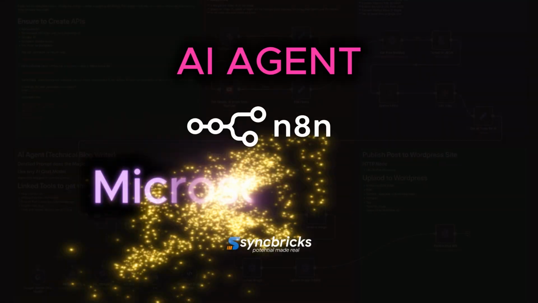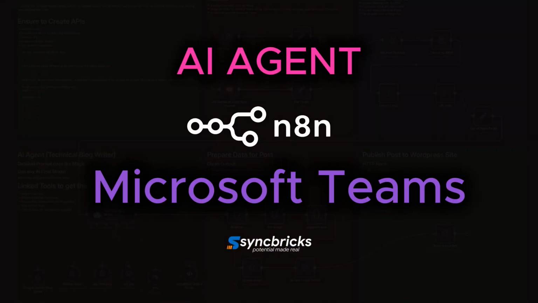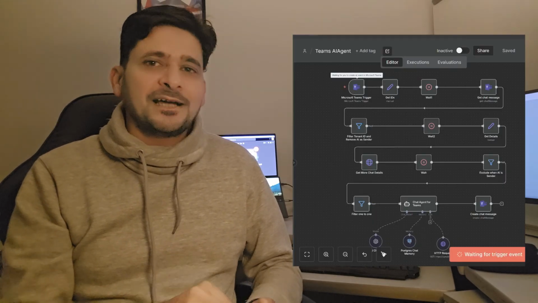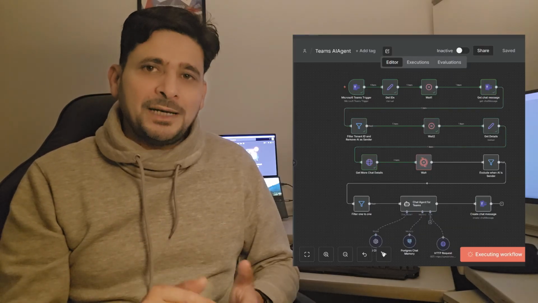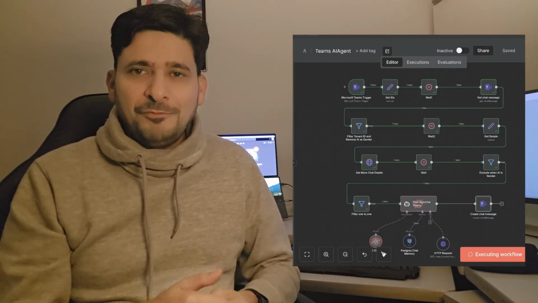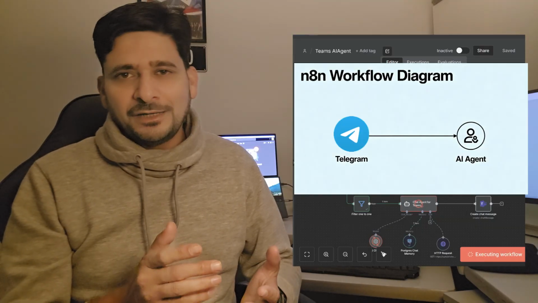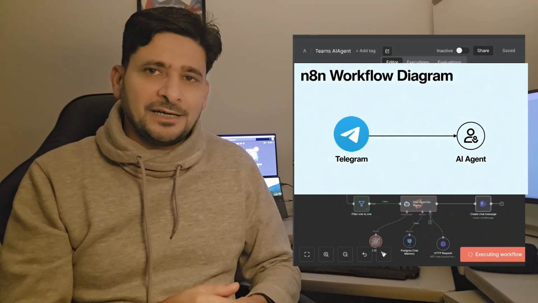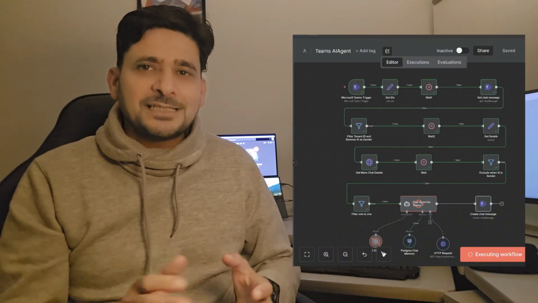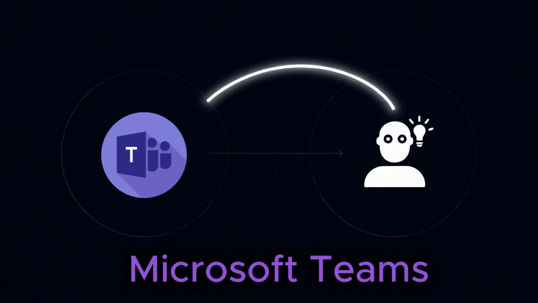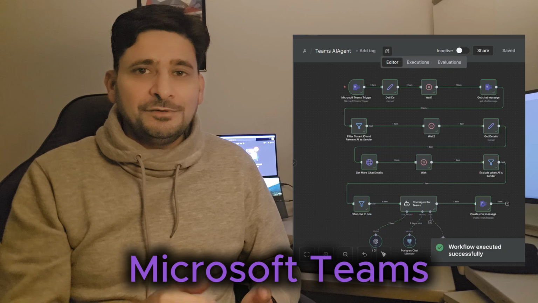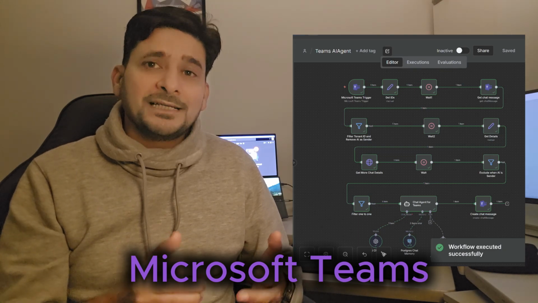An AI-powered Microsoft Teams agent for the entire organization. This assistant works directly inside Teams and adapts to each employee's department and role. If you have been using Telegram or even the built-in chat trigger in n8n for the personal assistant, this takes it to a whole new level. With Microsoft Teams integration, you can deploy enterprise-wide AI assistants that boost productivity and cut response time dramatically.